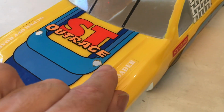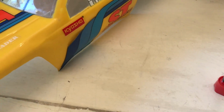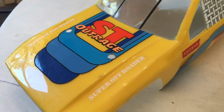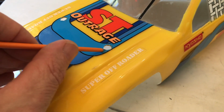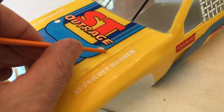This is an area where it was starting to peel up really bad right here and right here. Old brush, and just touch up the little areas on the end and then hold it down in place for a little bit. What I do to hold it down, I'll just use the back side of my brush and just hold it down for a second. I'm not going to fill in the whole area with super glue behind it. I'm just going to go right with that section.